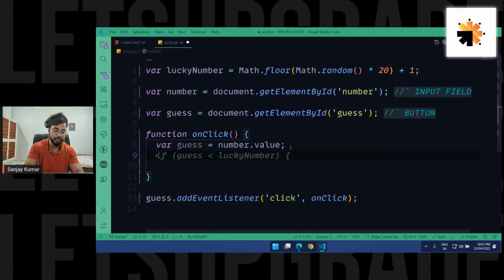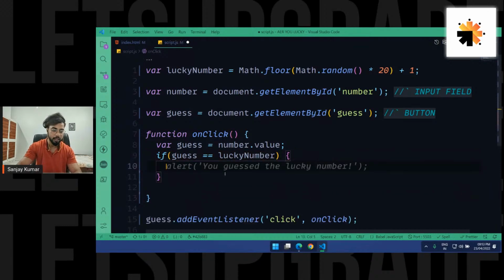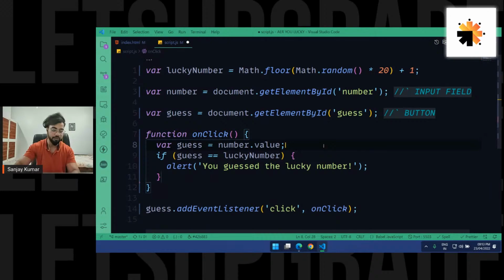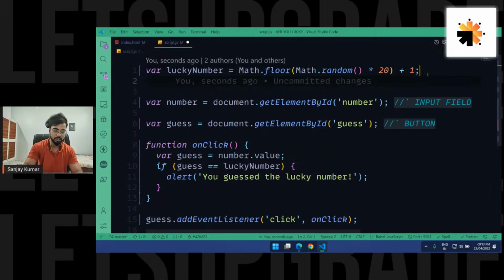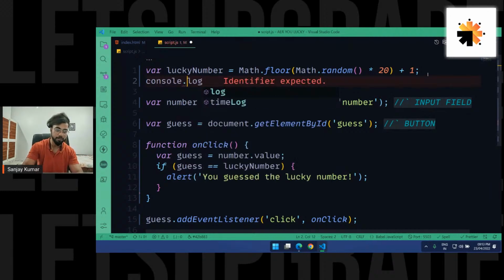Just check if the user guess is equal to the lucky number. And if it is equal to the lucky number, let's show an alert: you have guessed the correct number. And let's console log the lucky number so that we can check what the correct number is.